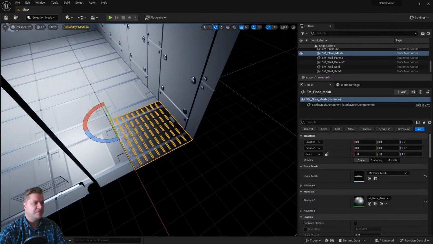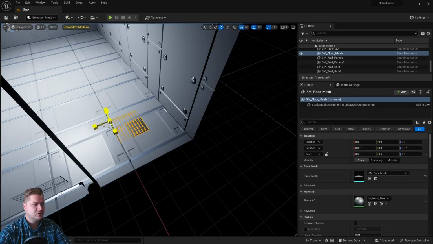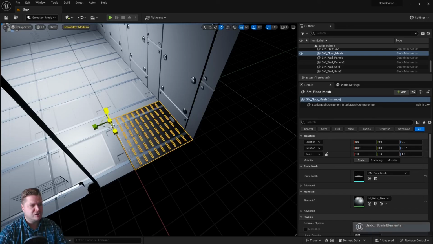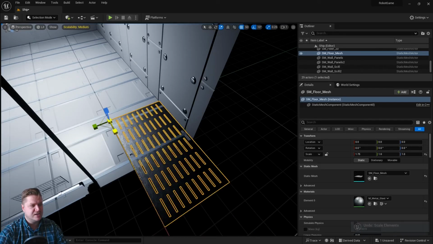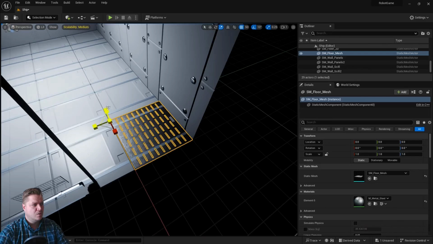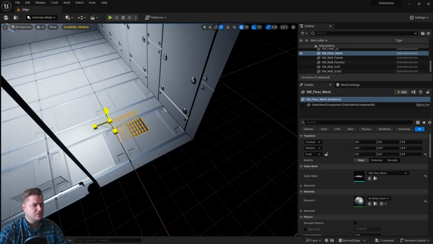And one thing that I'm going to do with this one is I'm going to just scale it down because this one looks better when it's tiled more, in my opinion. So I'm just going to put my scale tool on. I'm going to press R on my keyboard this time. And then I'm going to scale it down to 0.5 there. And you'll notice that I scaled from the center there when I did that. If I just undo it, if I scale on one of these axes, you see it just does it on one at a time, which I don't really want in this case. So I'll scale from the middle and it does both axes at once. So 0.5, and then I'm going to drop it right in the corner here.